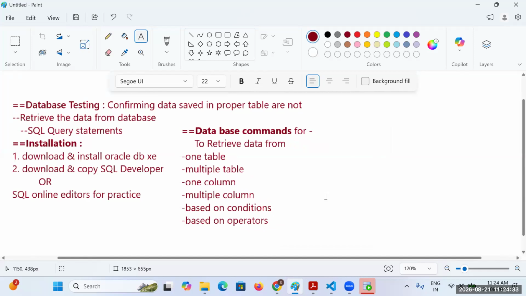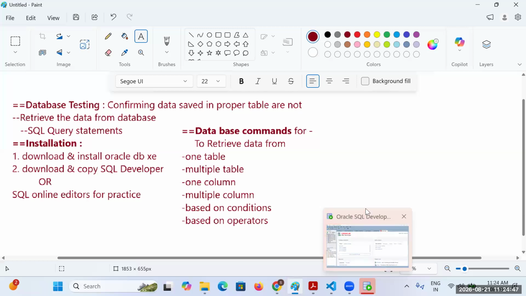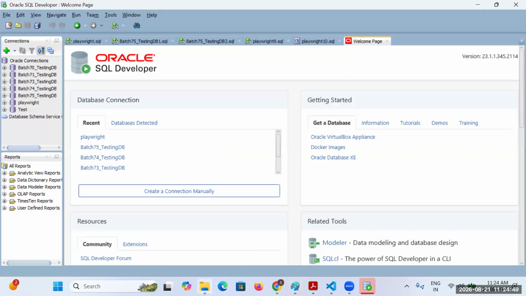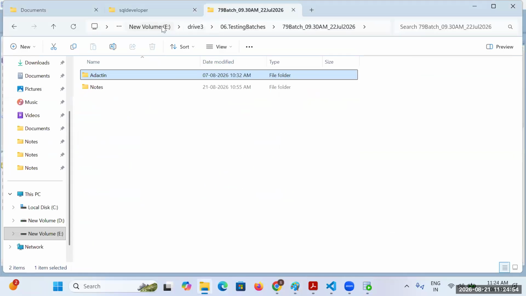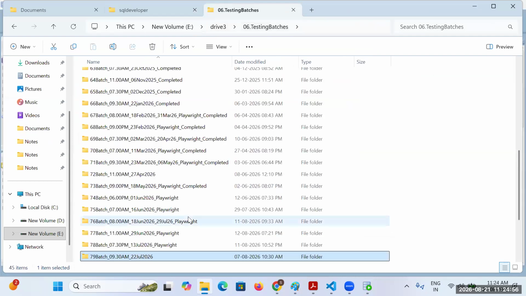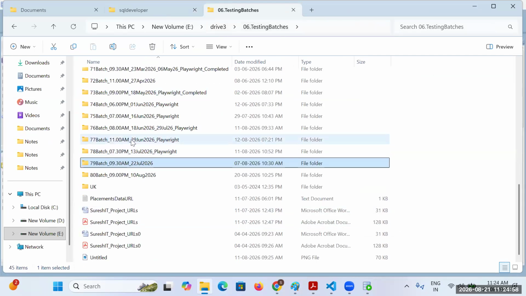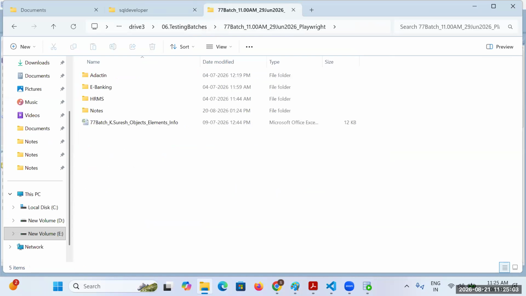In real-time work, you never worry about creating the table. First, you connect to the respective database. Let's see how to connect.